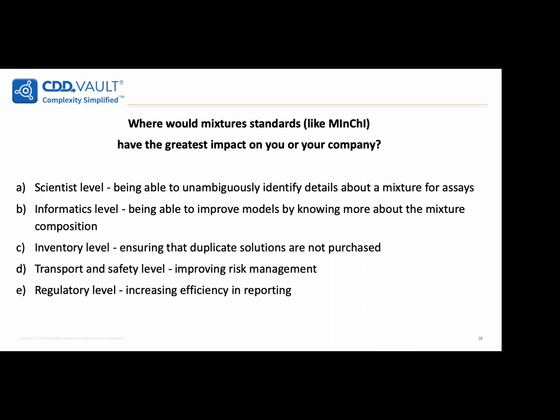All right, well, we seem to have a steady state and we've got a very clear winner, so I will end this polling in 3, 2, 1. All right. Here you go, panelists. 52% think that the informatics level will be impacted the greatest by these mixtures standards. Any thoughts or comments, or are you surprised by this clear winner?